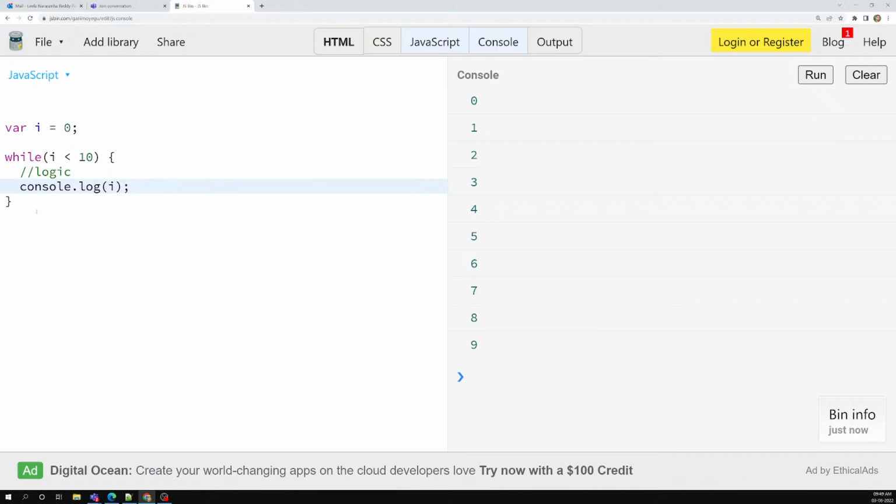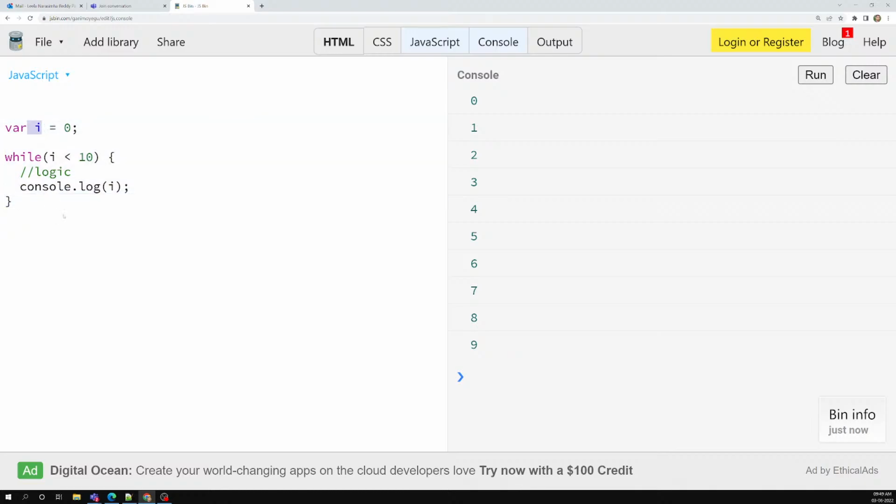Now if I try to run this one, it will run infinitely. Why? Because i is equal to 0 and 0 is less than 10. So it will print the 0, and afterwards it comes to the while loop again, it will be again 0 only. Again it will try to print it, so it will be an indefinite loop. There is no place written that the i should be incremented by plus 1.